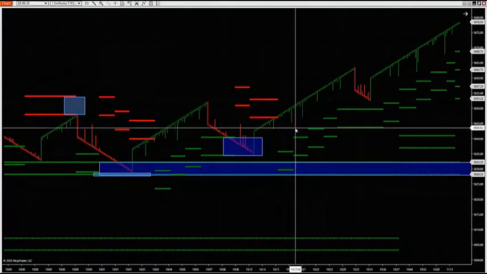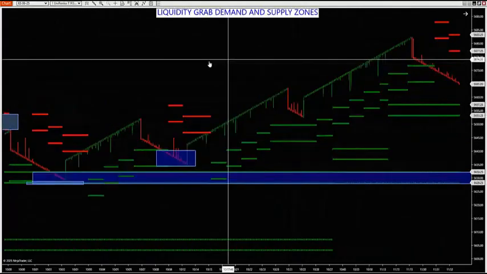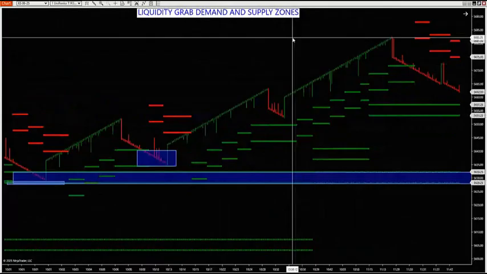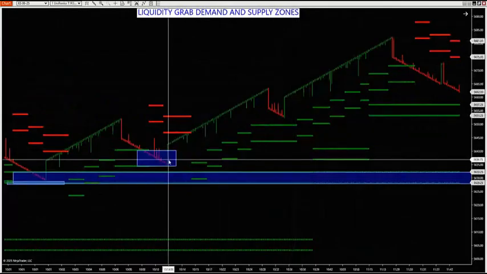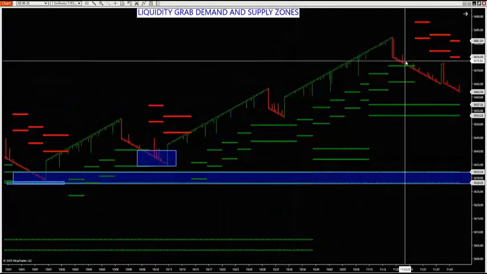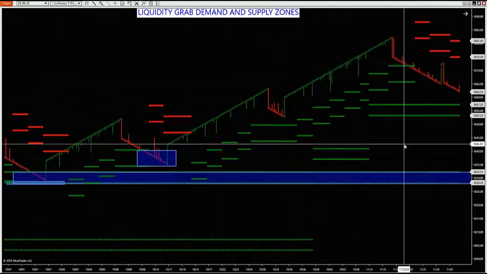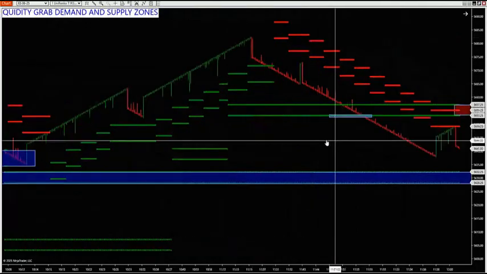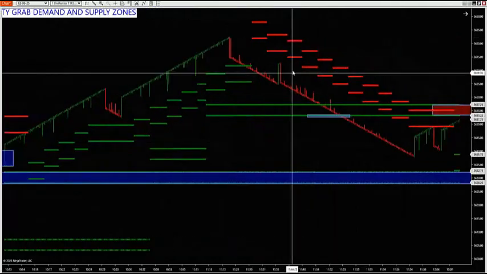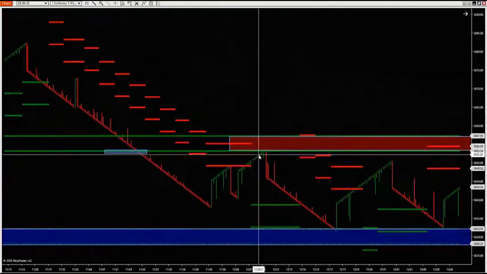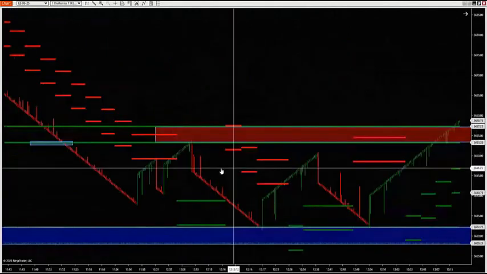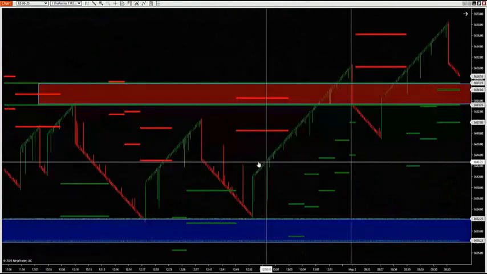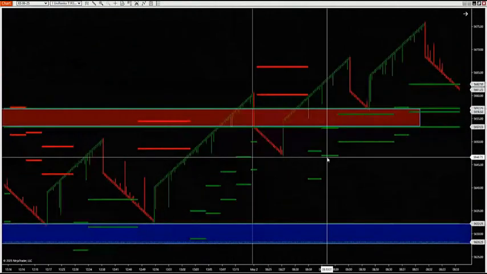This is a great buy on the 25, 42, ran to 82, went 40 S&P points up just off this 25 buy zone. All right, then it comes into the sell zone, and we get a big sell. Started that big sell down to our larger buy and sell zones. So you can see how effective this is.